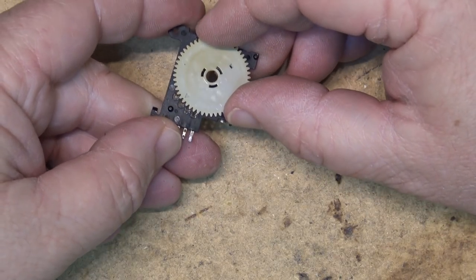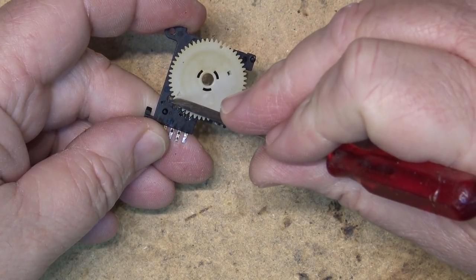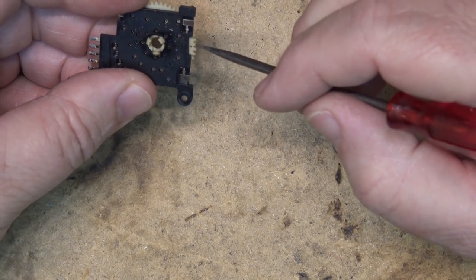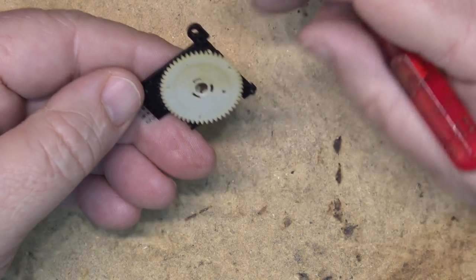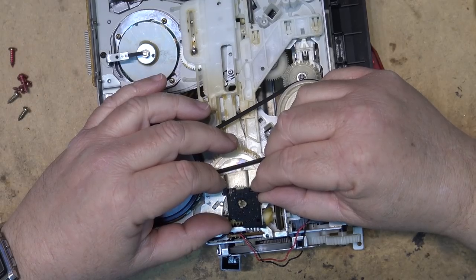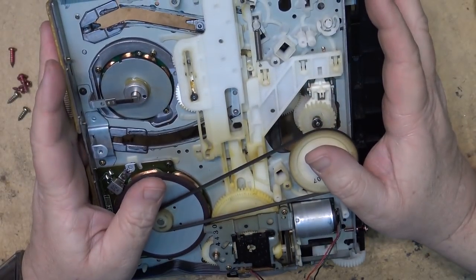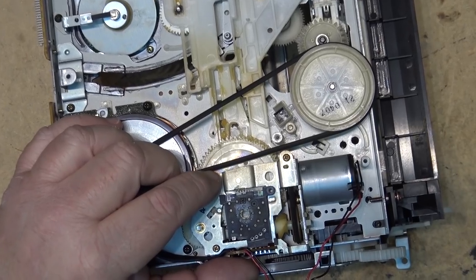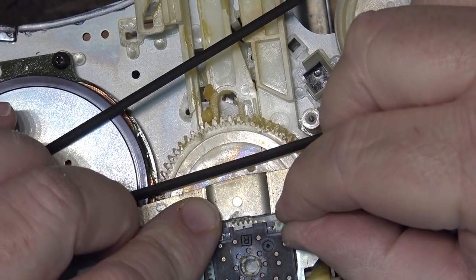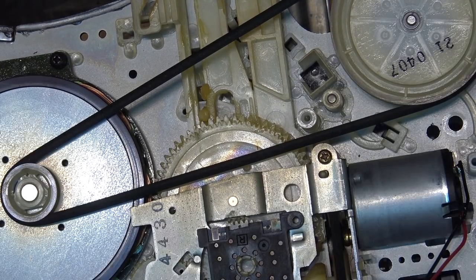Once I put the switch back together, I'll just rotate it many times to polish the contacts up and spread the cleaner around, which will keep the contacts clean for a while — at least that's the hope. The home position on these switches — you can see the two arrows pointing at each other, so that's where you position the switch. That also puts the index hole facing towards the timing mark on the main cam gear. Put the switch back in and make sure that the timing mark is lined up with the timing mark on the cam gear.